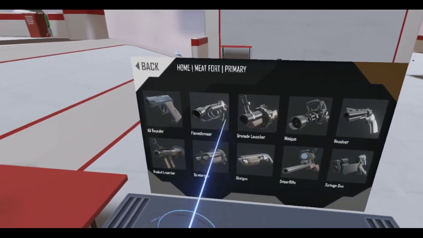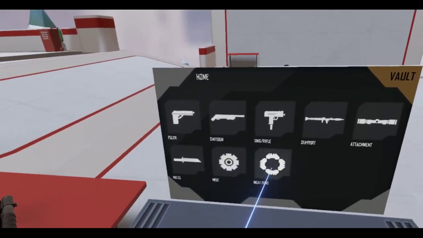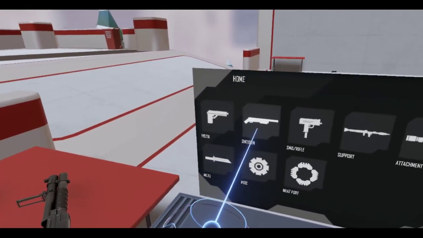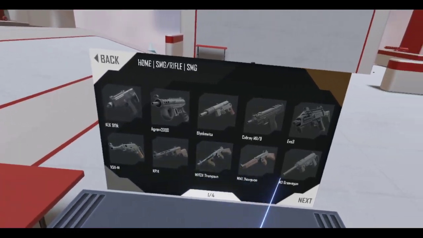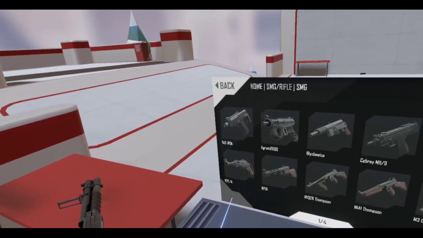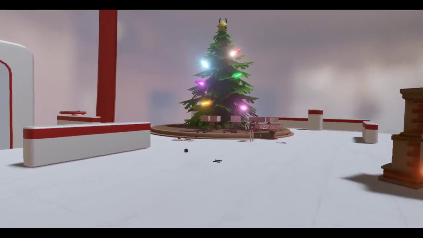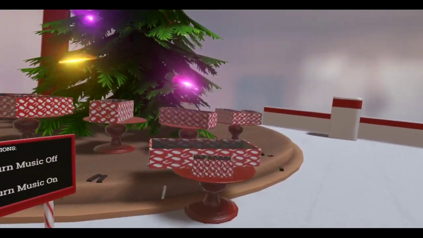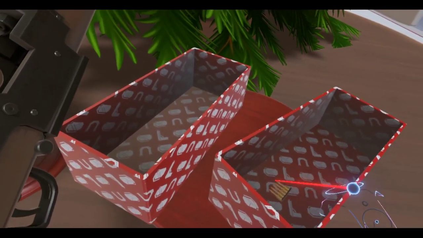Hold on just a second. I'm trying to find it. That's weird. Is that a Meat Fortress weapon? Try to look for it here. Hold on. Just a second. Let's see it here. Need to find out what that was, because this is chunky right here. This is a chunky boy.